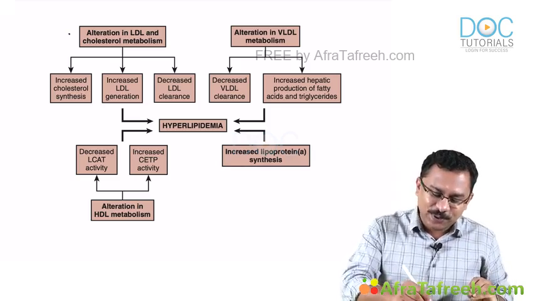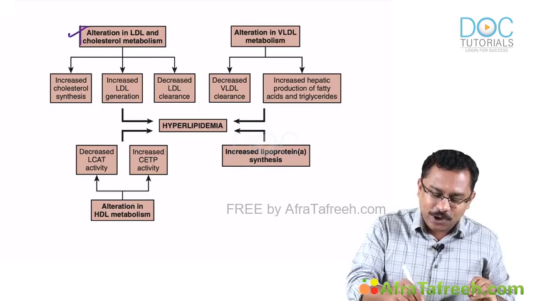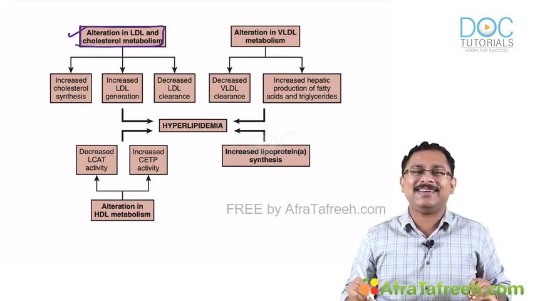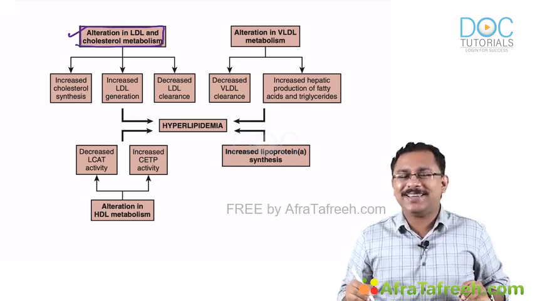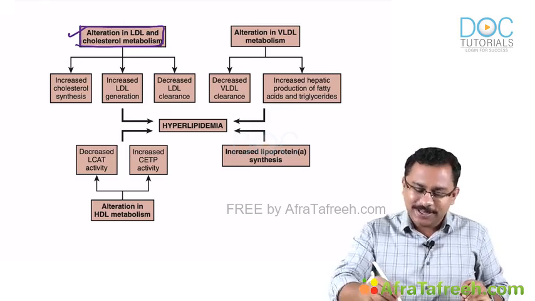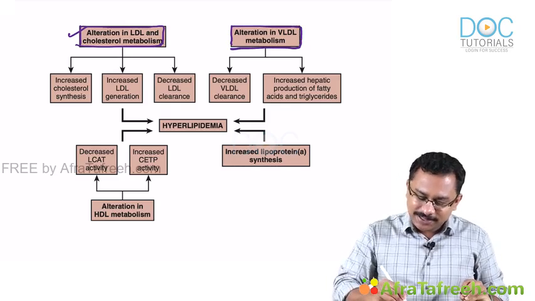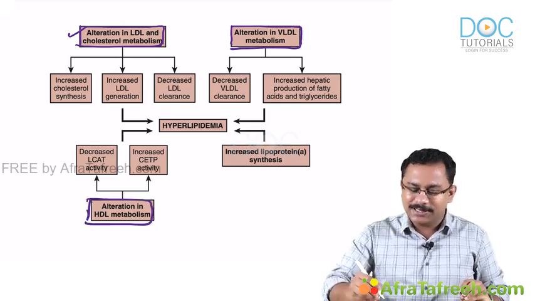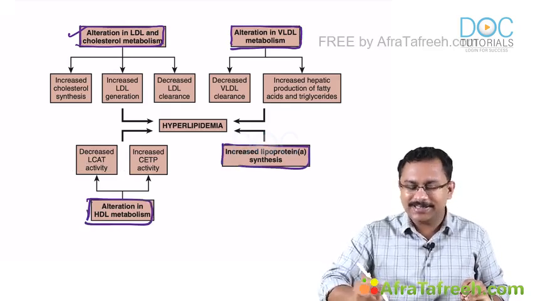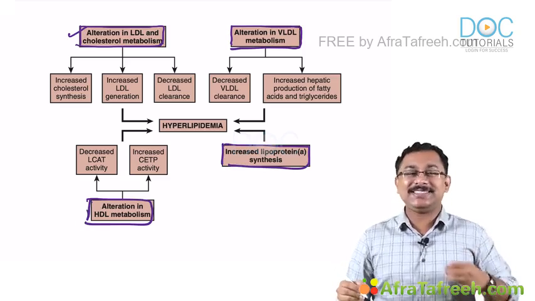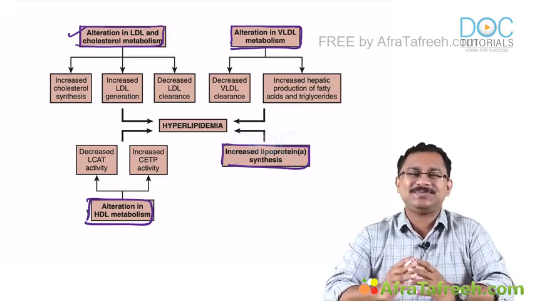This flowchart first of all tells you that there is an alteration in the LDL and cholesterol metabolism in patients with nephrotic syndrome. There is alteration in the VLDL metabolism, there is alteration in the HDL metabolism, as well as alteration in lipoprotein synthesis. There is an increased lipoprotein synthesis.